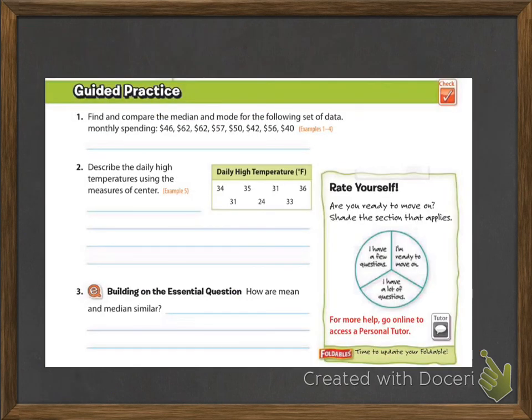All right. So here what you have is your guided practice. I would like for you guys to go ahead and complete questions 1 and 2. Make sure that you show me all your work. I think you have enough room on this paper to do your work off on the side, but once again, if you don't, you can go ahead and do it on a separate sheet of notebook paper. Please remember on question number 2, it does tell you to describe, so I will be looking for a sentence for question number 2. So if you give me just a list of numbers, you're going to lose points because that's not what you need to be doing for question number 2.